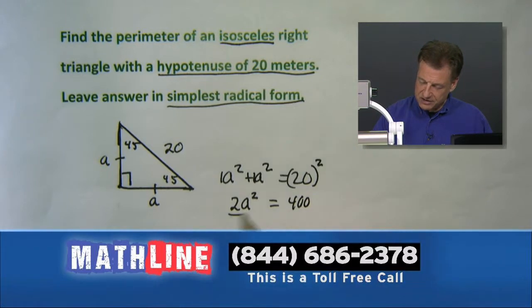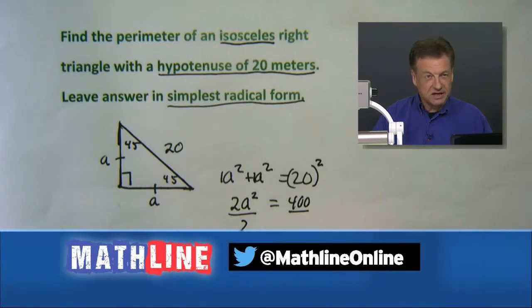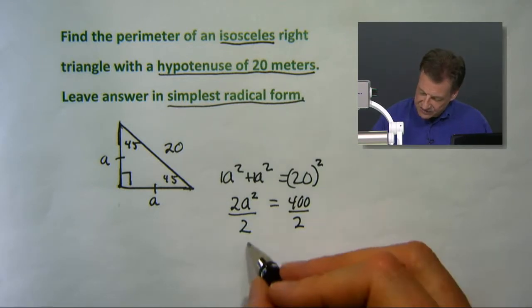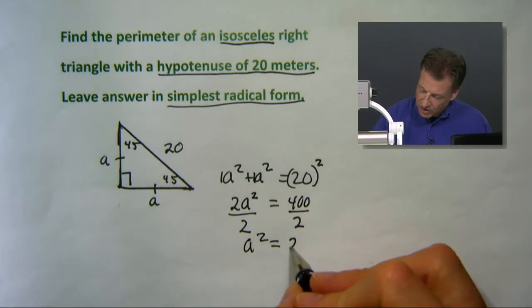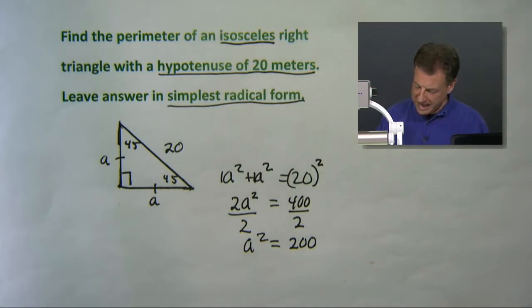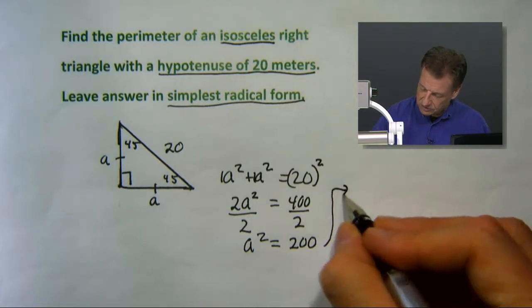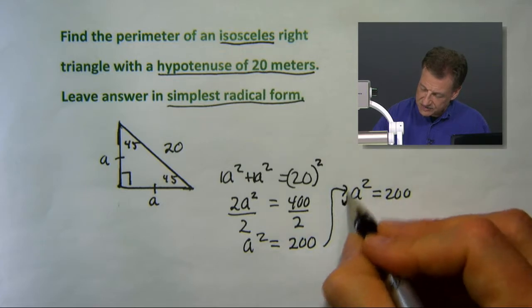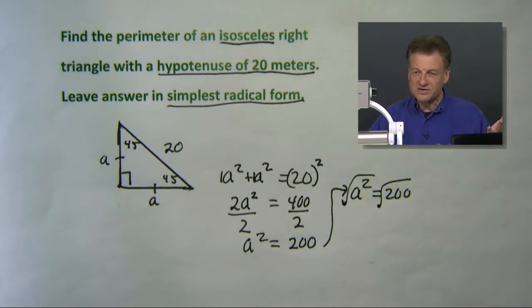And we're going to divide by 2. How appropriate. I think I have 2 minutes left, they say. So we're going to divide by 2. And we're going to see A squared equaling 200. And at this point, that's what A squared is equal to. We're worried about A. So we're going to come up here. I'm going to rewrite it. A squared equaling 200. And we're going to take the square root on both sides. Now, the square root of A squared is simply going to give us A.